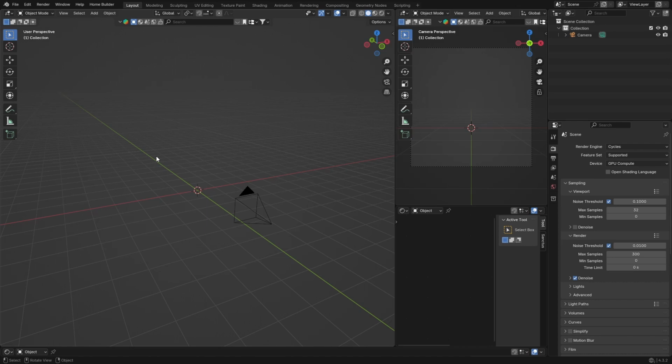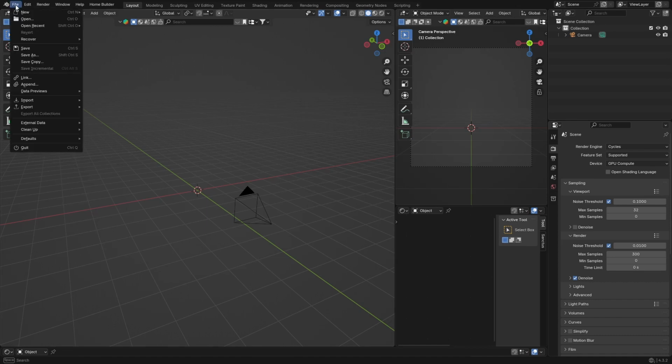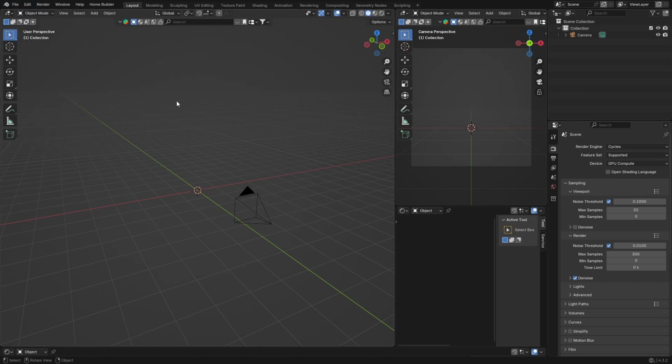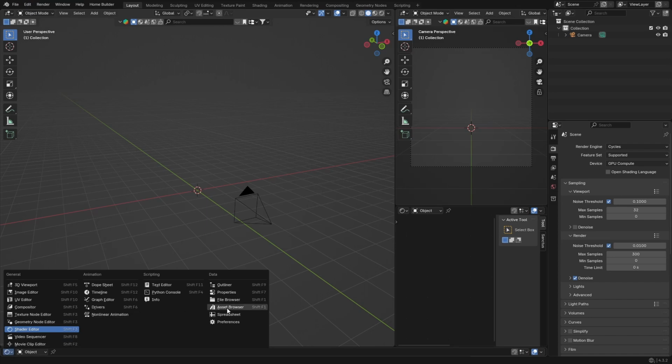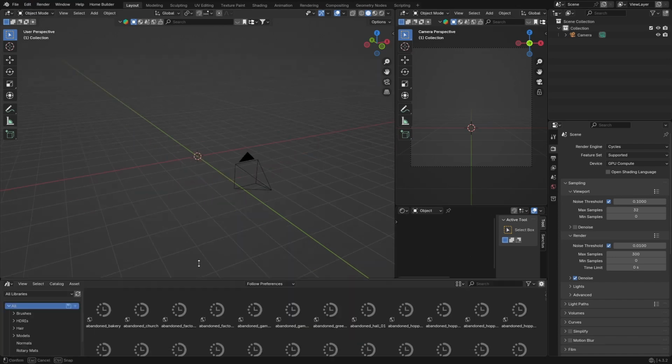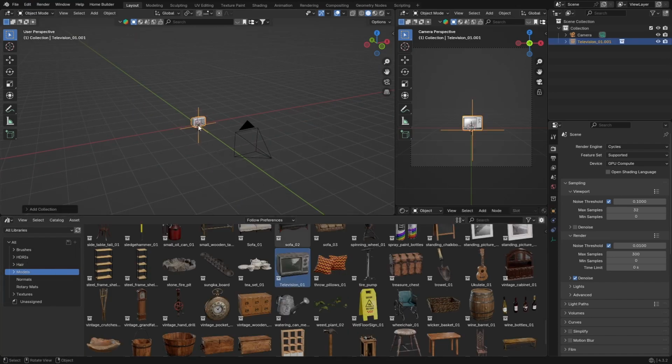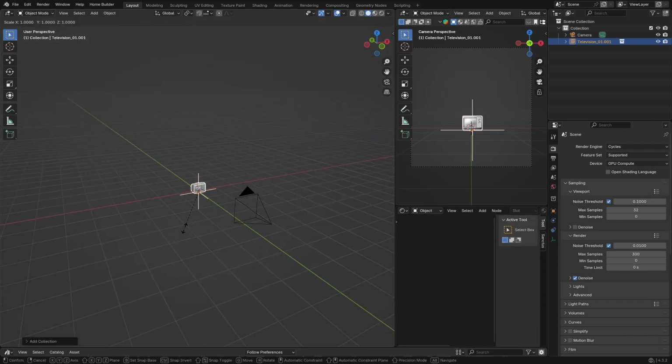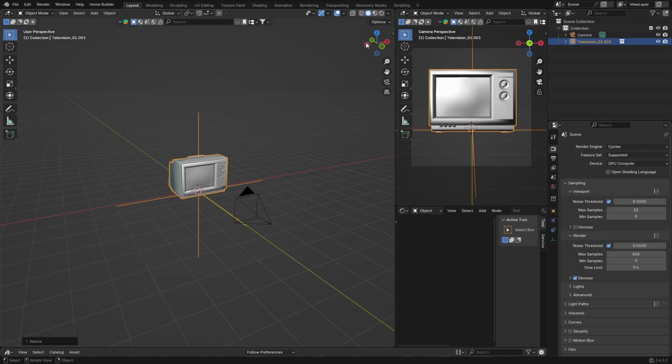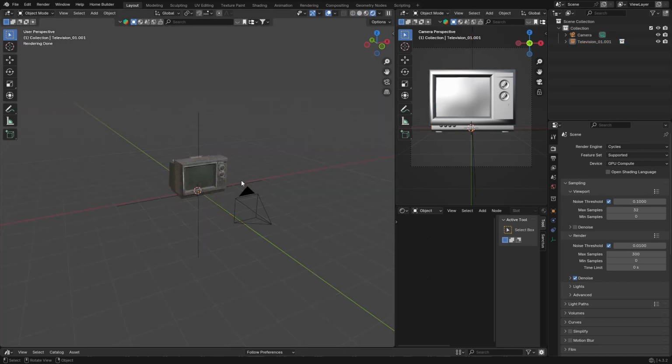And I thought it would be a good video to show you how to do a product lighting scene really easily. So obviously we're going to need a product or an object to light. Very simple. You can find one, or you can just go to your asset. I've got Polyhaven, so I've got this television. I'm just going to drag it in from Polyhaven. You can also download it, and I'm just going to go S. I'm going to scale it up, and if I go here, this is what it looks like.